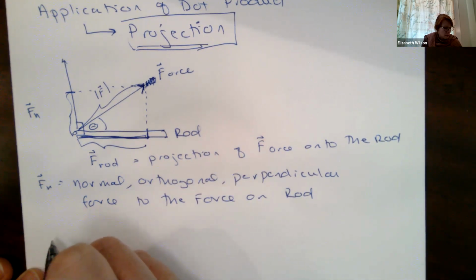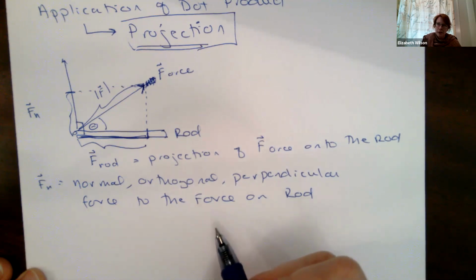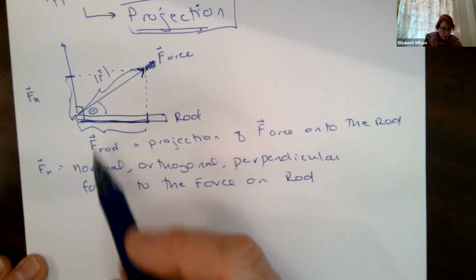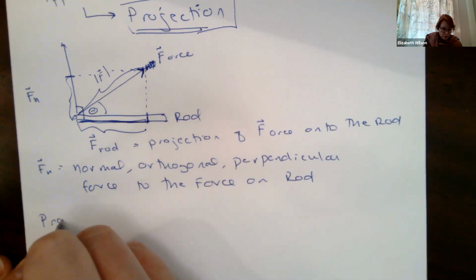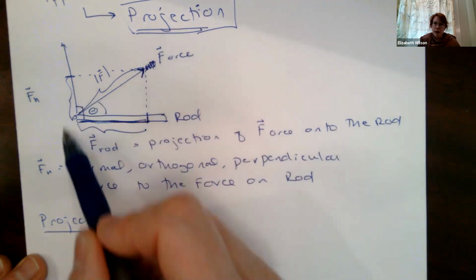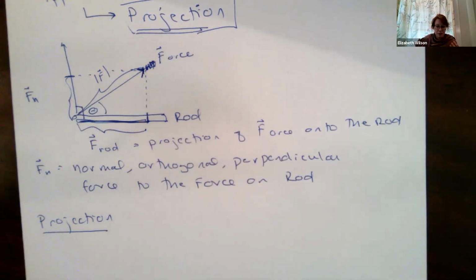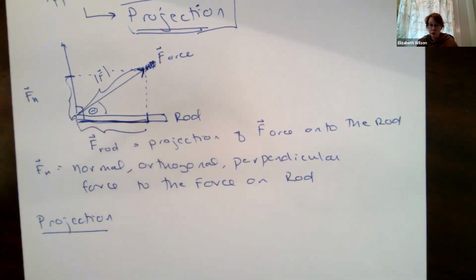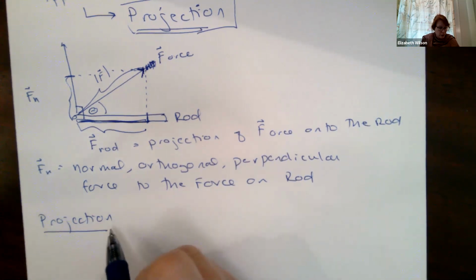This is just to get you to think about what we want to do. So when we talk about a projection, this is maybe how you have done it already in physics. You maybe have already thought about it. I would take the x component, it's going to be our cosine, the force times the cosine. But let's talk about our projection.